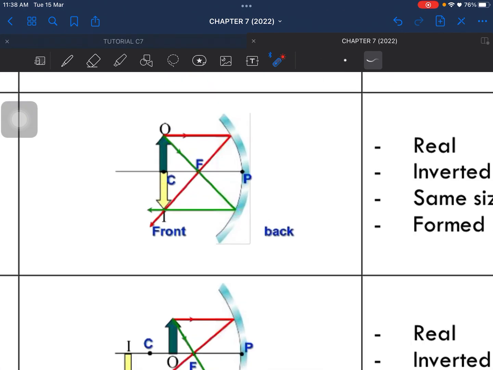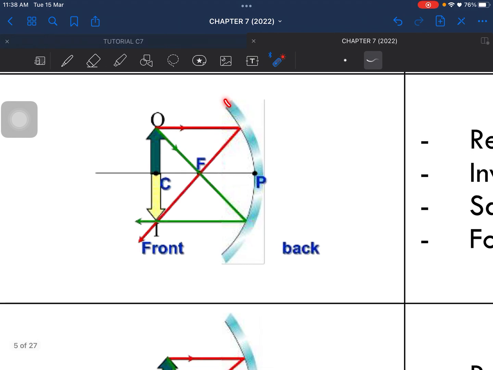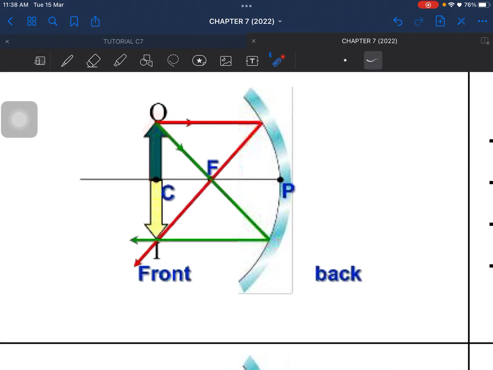Okay, so what you need to remember is that for a concave mirror, the principal axis and the center of curvature are all in front of the mirror. Firstly, you are going to draw the object. It would be at the radius of the sphere, which is at the center of curvature, because we state that the object distance is equal to the radius of curvature, which is this point. So it is going to be here. The first ray, you will draw from the top of the object parallel to the principal axis, and it will be reflected back through the focal point.